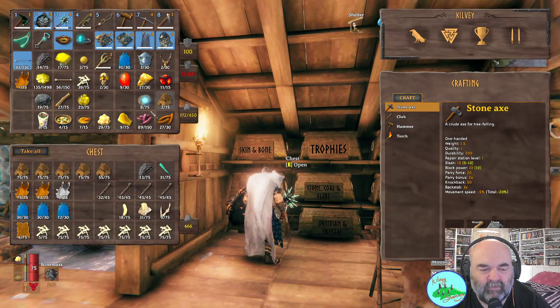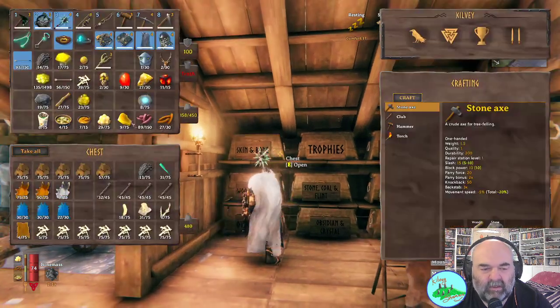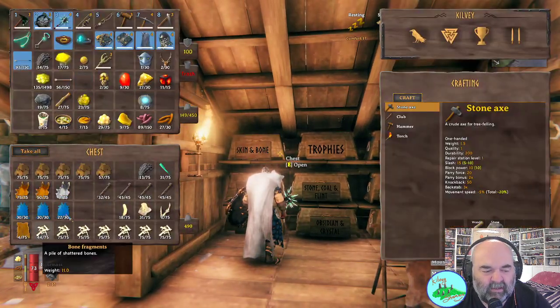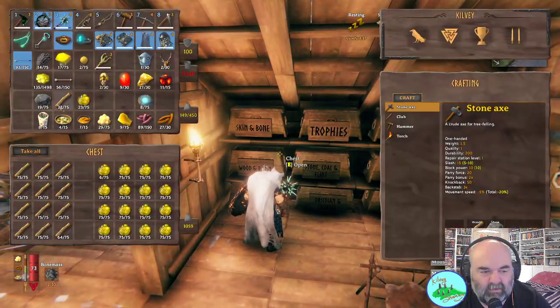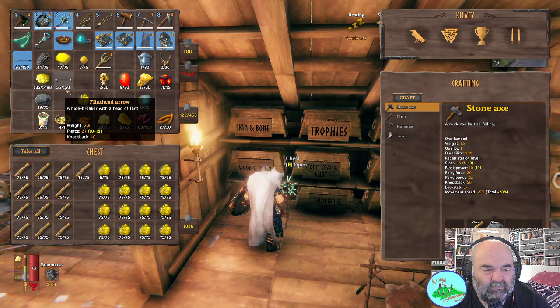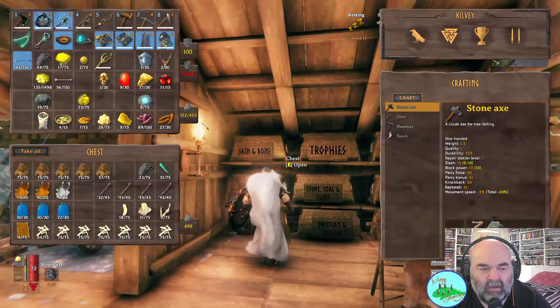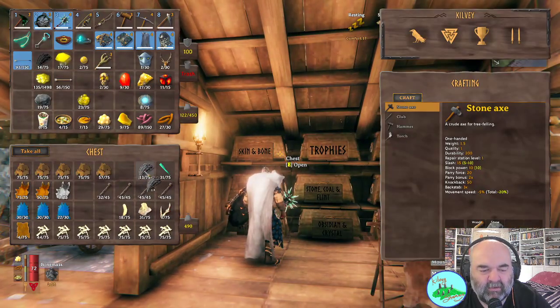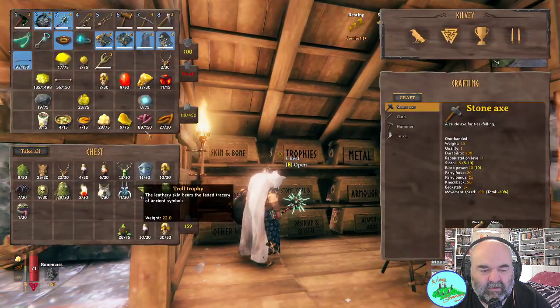Right, let's drop off all this. Some more troll hide. And some deer hide. Oh yeah, and we got some bone. I need to get rid of some of this stuff, I tell you. Flint, oh, we got some flint head arrows from that. Well, we might as well keep them. We can use them when we run out of obsidian. Some more feathers. More trophies.